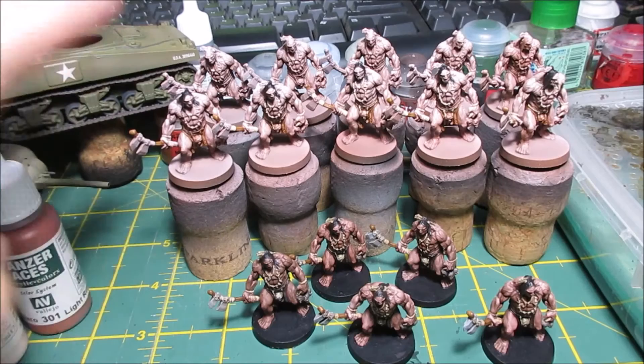Slightly different pose, different kind of guys, so I'll use the same technique on them. Then I'll pick another set out of the box and work out some sort of technique to get them painted quickly. So that's what I've been up to — have fun guys, keep hopping and I'll talk to you next time.